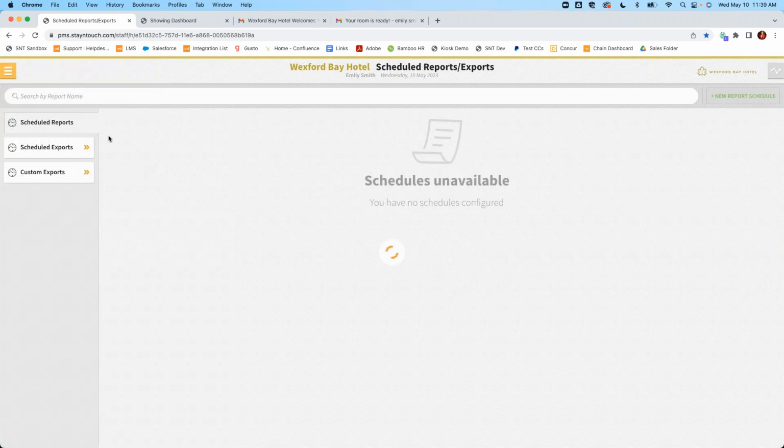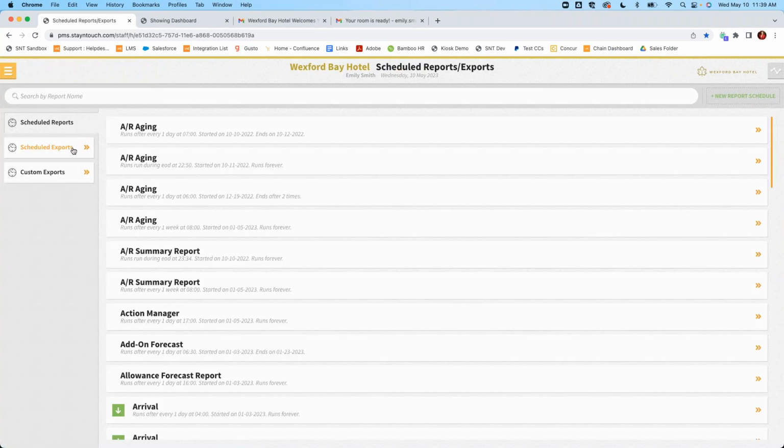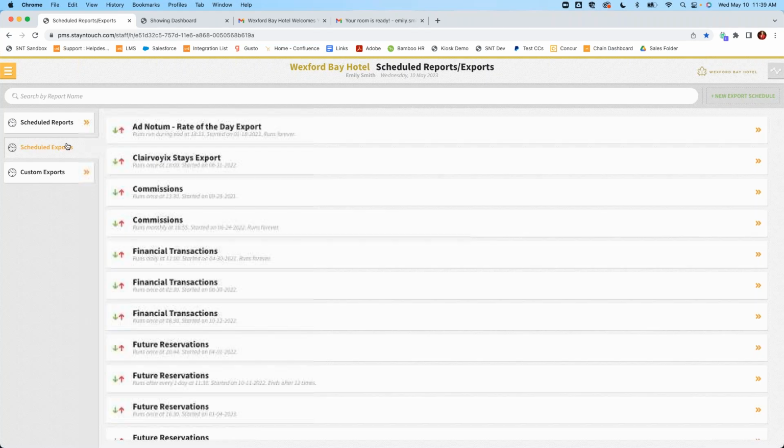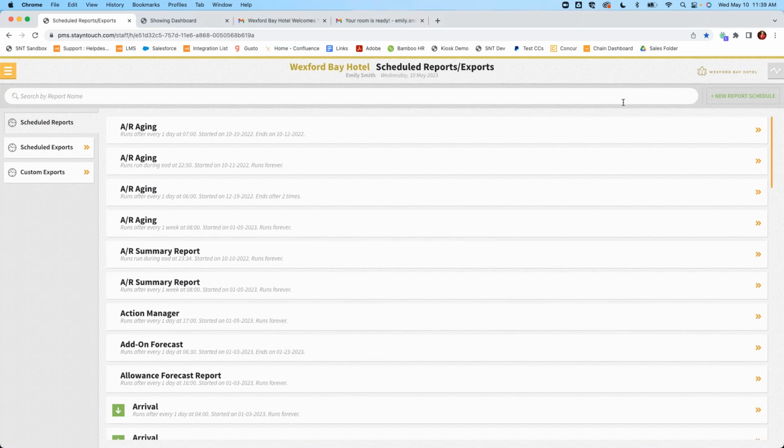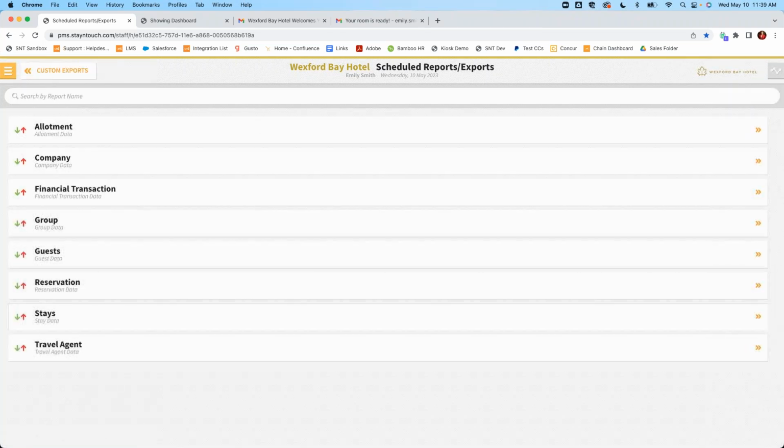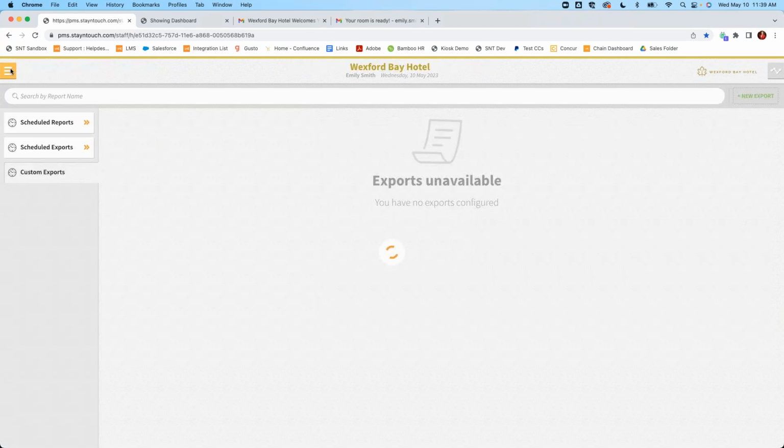And then we have our scheduled reporting, scheduled exports, that allows you to determine when you want specific reports to run, how you want them to be delivered to you. These can also be part of our automated night audit, where you would schedule all your reports through that as well. And then our custom exports, where you have the ability to pull apart these different groups of data, filter them, determine when you want that, how frequently you want that report, etc.